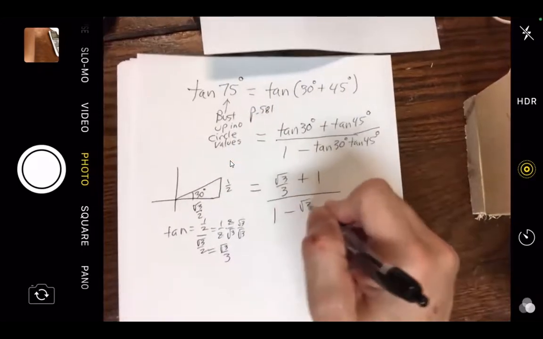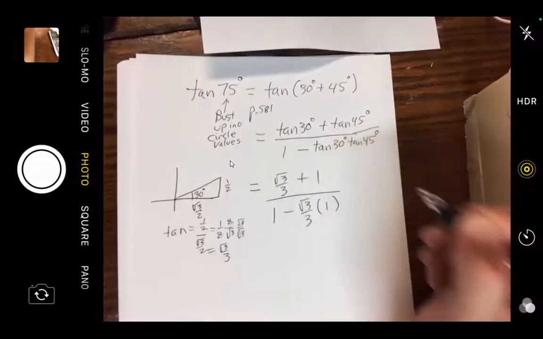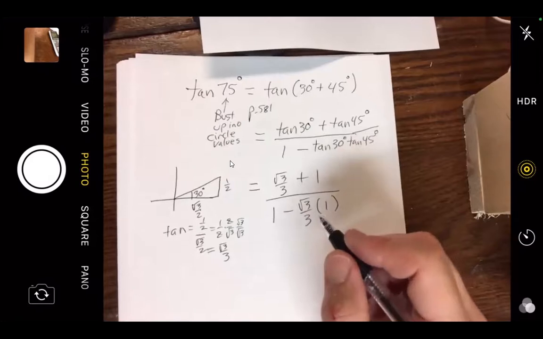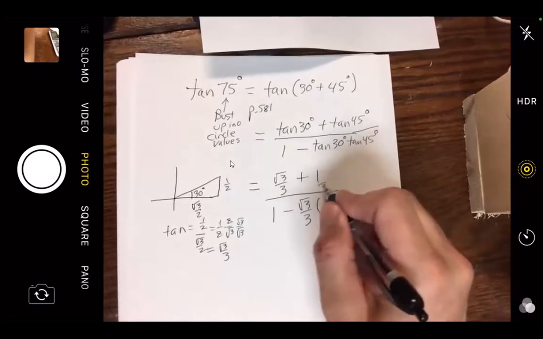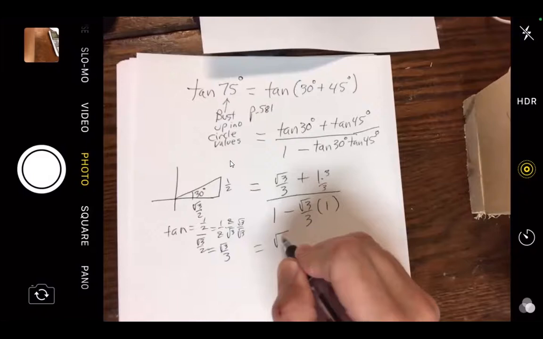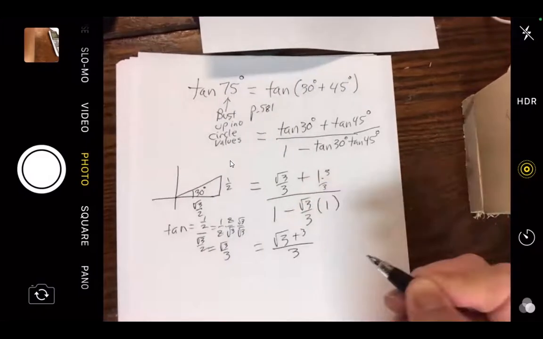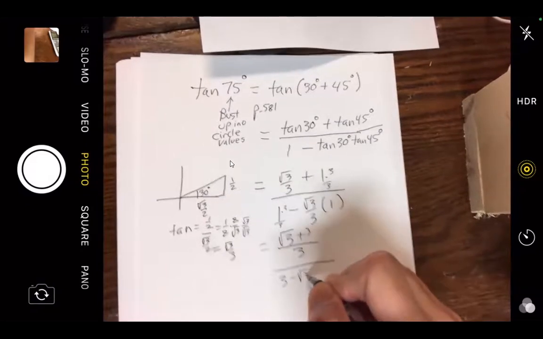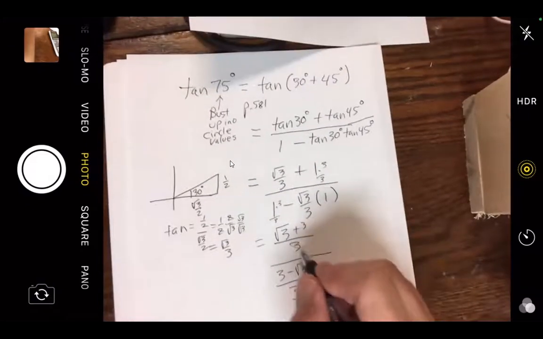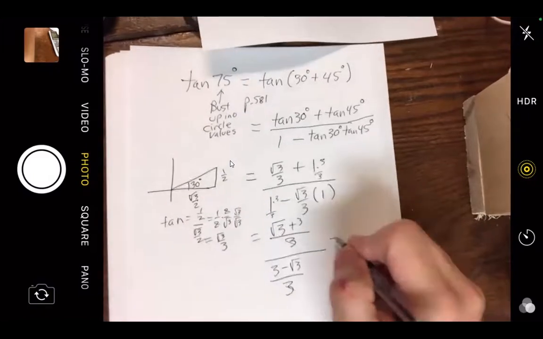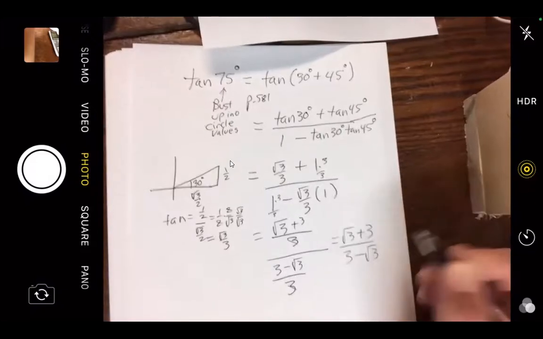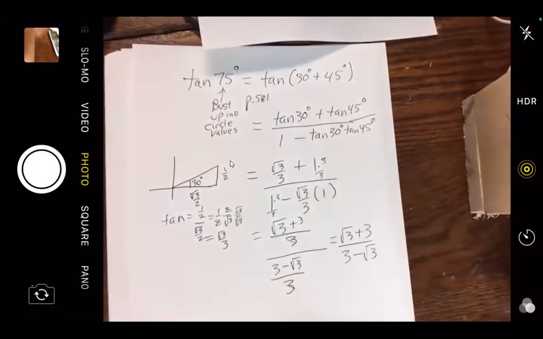So 1 minus root 3 over 3 times 1. They probably want it rationalized. If you get a common denominator, you get 3 and 3 there. So, simplified, root 3 plus 3 all over 3. Down here, put a 3 there and a 3 there, you get 3 minus root 3 all over 3. You see how the 3's cancel? Flipped around, you'd wind up with root 3 plus 3 over 3 minus root 3. I don't know if they want that form or what. I usually let people stop up here. If they get this far, I'm thrilled.